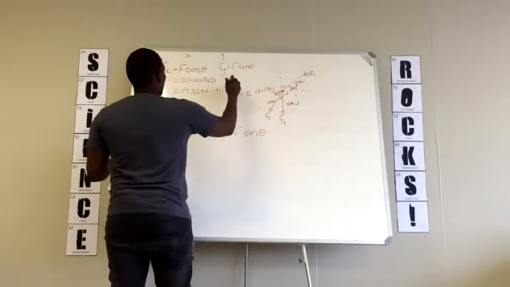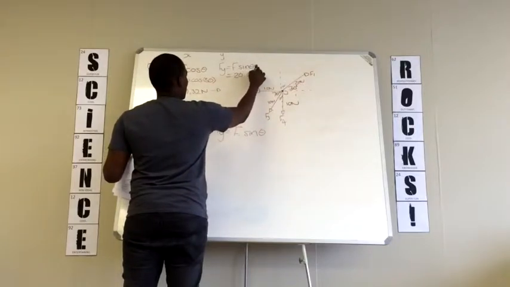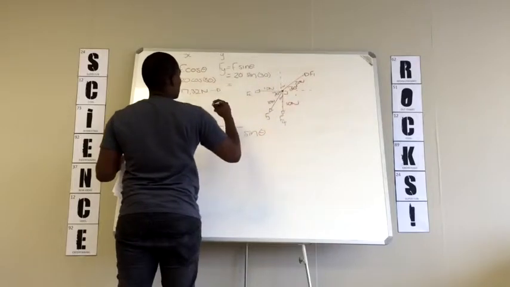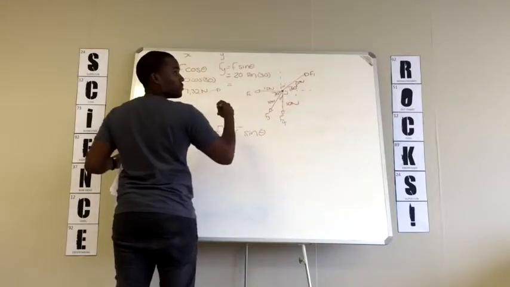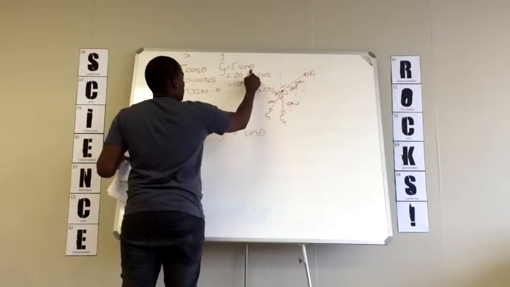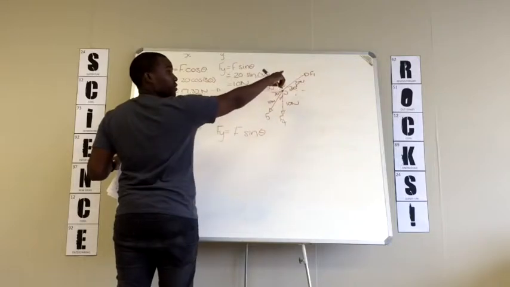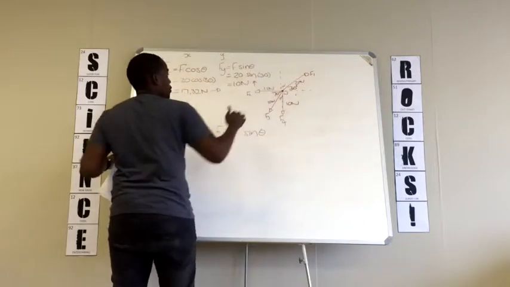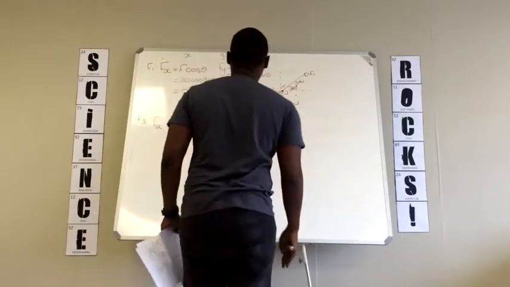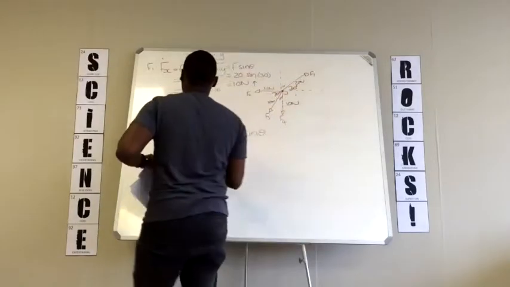And then the y component is going to be 20 times sine of 30. What's that going to give us? Quickly. 10. 10 newtons. Direction of F1y? Up. Okay. So remember, F1y is going up and right. And F4 is purely down. F3 is down and left. F2 is purely left.